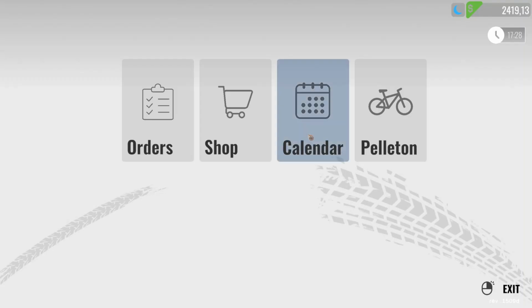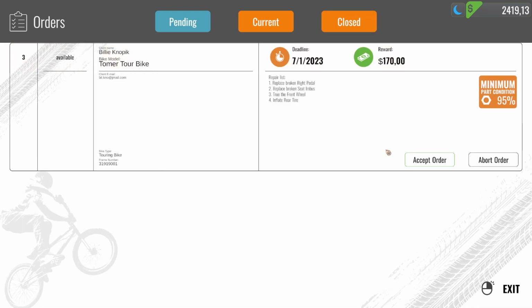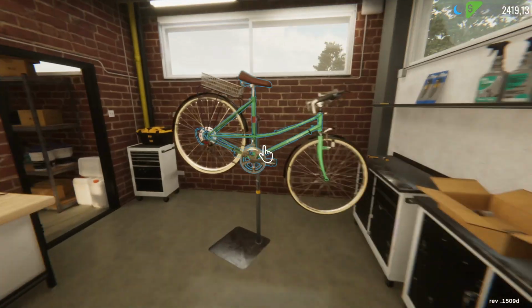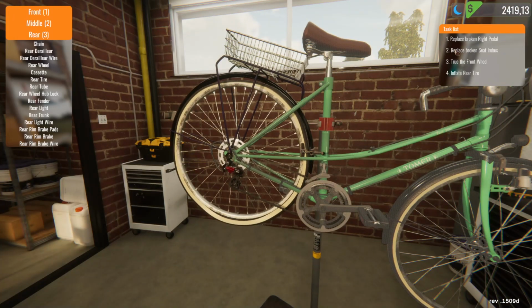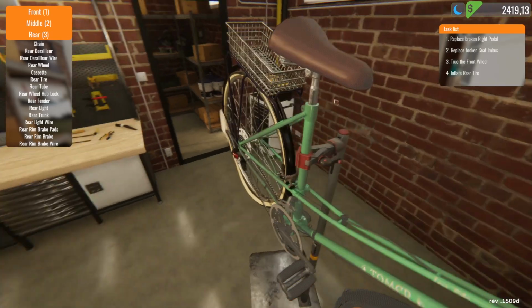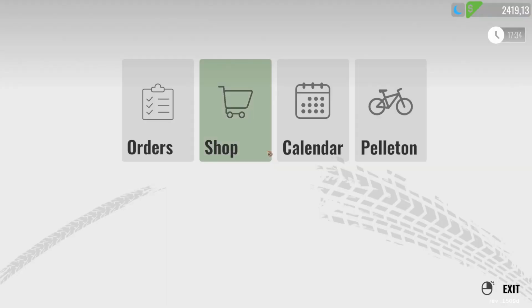Okay, so let's get back to work. We need a Tomer bike to repair. So let's take this Tomer bike. Cool. So, what do we need to do? We need to replace two parts right now. So there's this right pedal and seat imbus. So I believe it is this part and right pedal. Cool. So let's look for it in the shop.